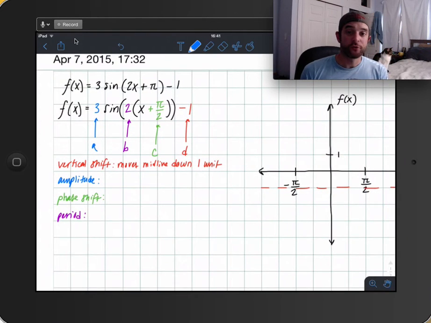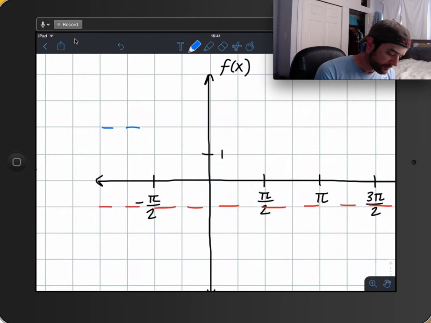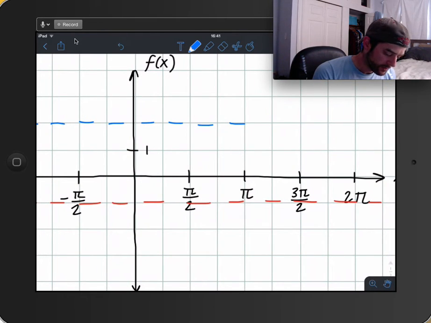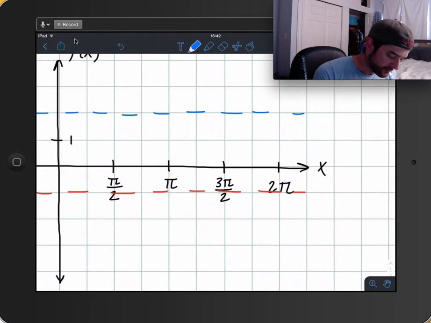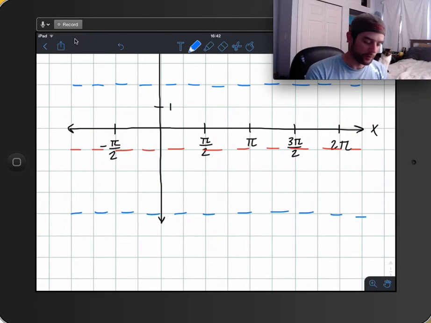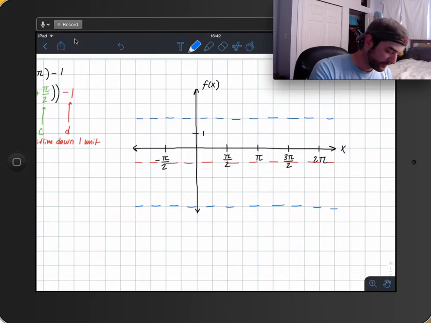The value for amplitude is 3, and what that does is it tells you how far away from the midline the maximum and minimum values are. Normally they're 1 away from the midline, but because we're multiplying the function by 3, the max and min are also multiplied by 3. Or I should say they're 3 above and below the midline. So this represents where our maximum value is. You can see it's going to be a 2. 1, 2, 3. And this represents where our minimum value is, and that's -4. So already we have our upper and lower parts of our box and our midline.